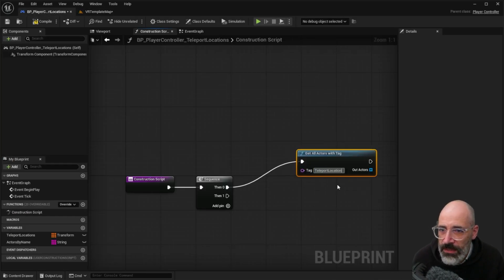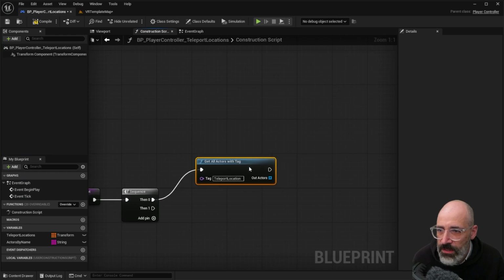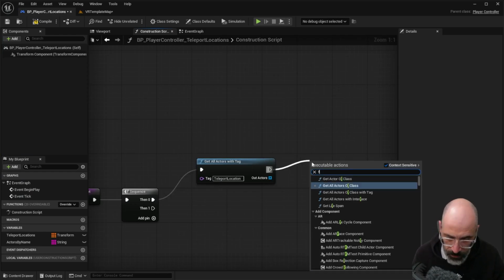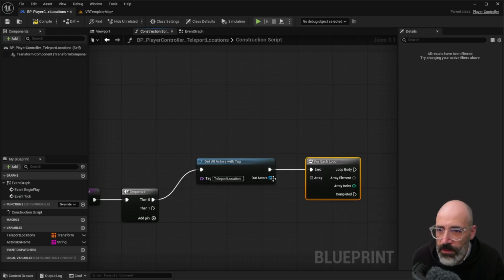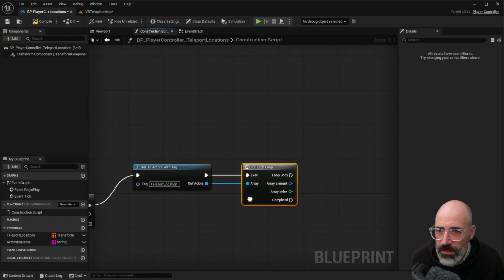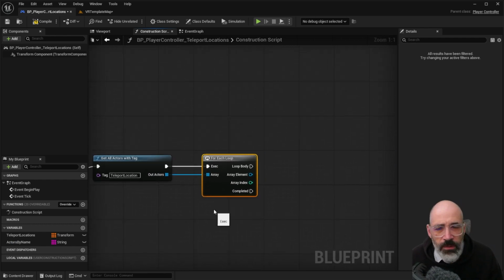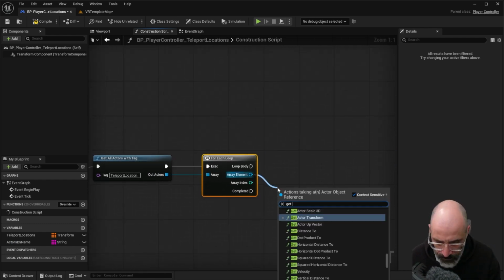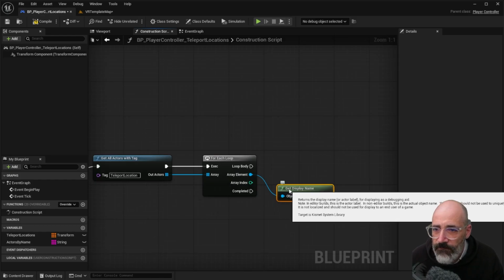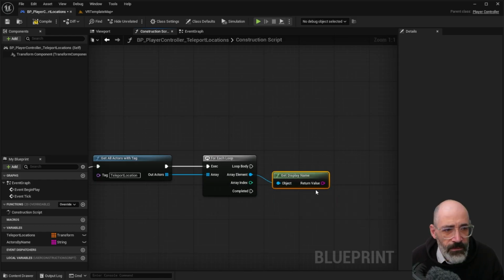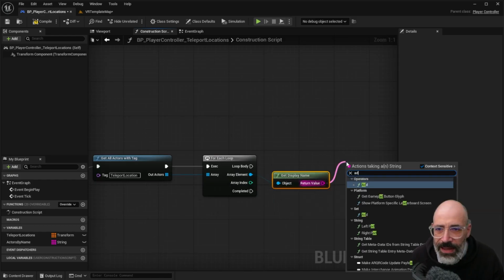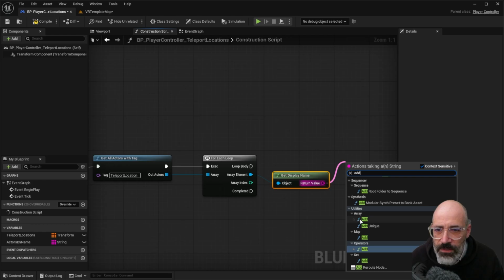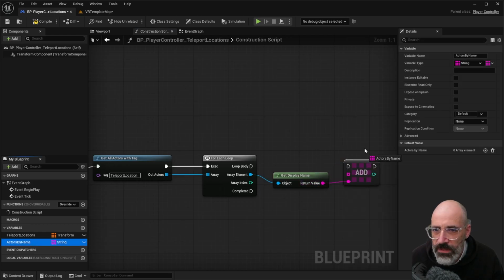So the tag is teleport locations, and we will for each loop each of these guys, we're going to get the display name, and we want to add to an array, which is this one.